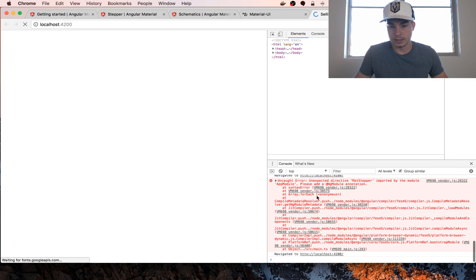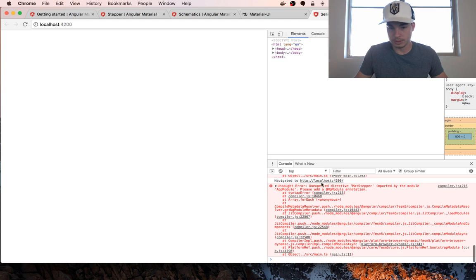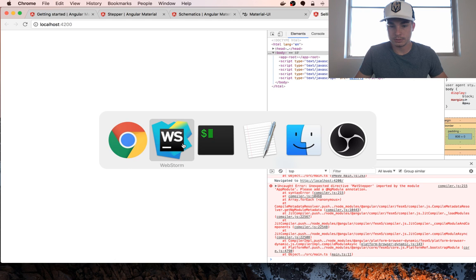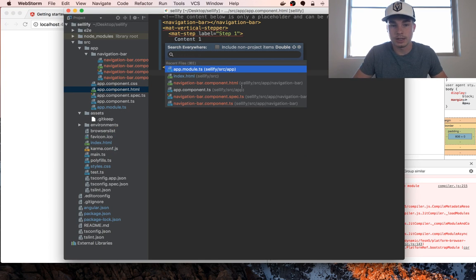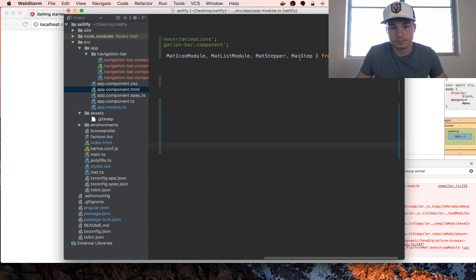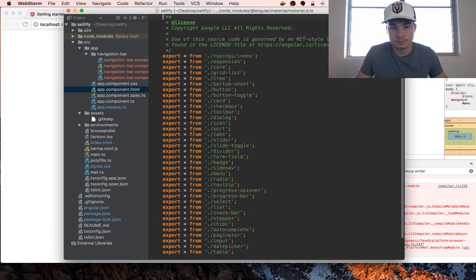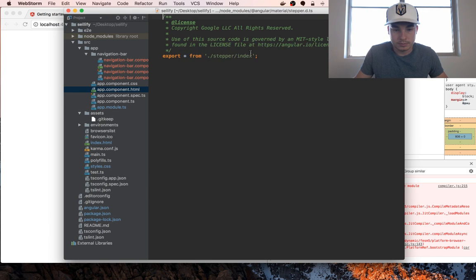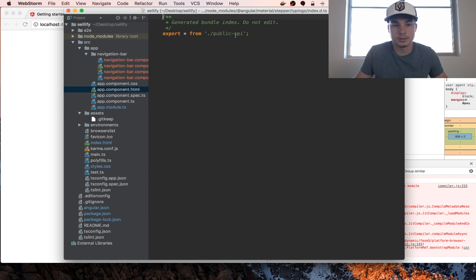The IDE is complaining. MatStepper imported by the module. Unexpected directive. MatStepper. Please add an NgModule annotation. Stepper. What does stepper look like here in the source code?